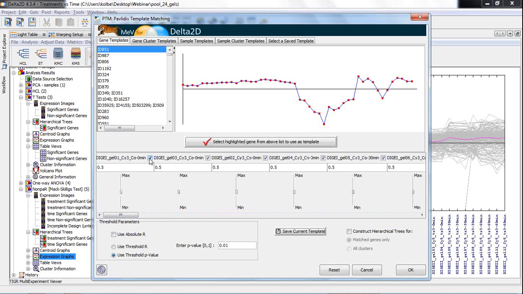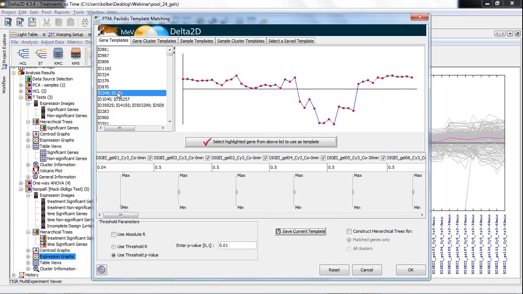And you can also deactivate the slider for a certain image, and then the values of these images are not considered when comparing expression profiles with the template. So they are masked, not taken into account. Otherwise, you can move the sliders from small values. This is standardized from 0 to 1, minimum and maximum, and then you can have low expression levels and high expression levels on the certain images. And this can be done for all the 48 images, of course.